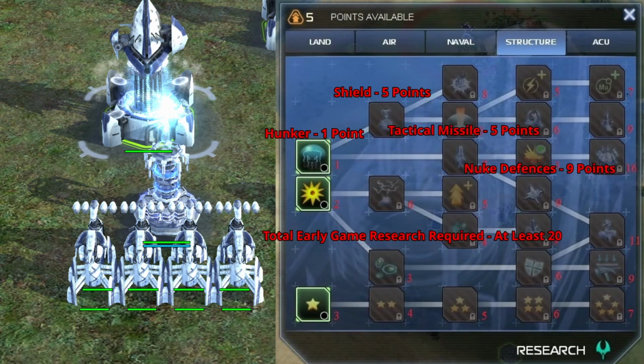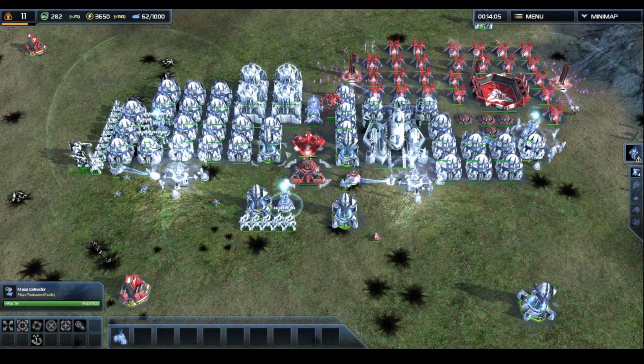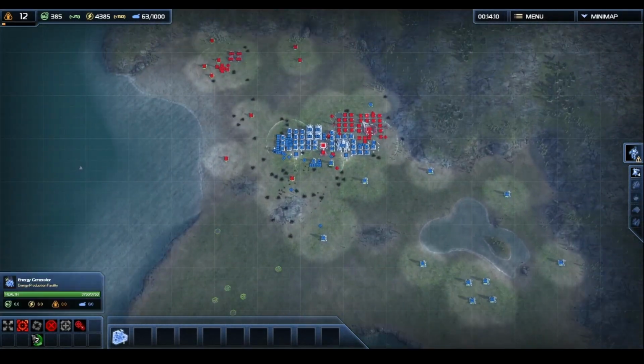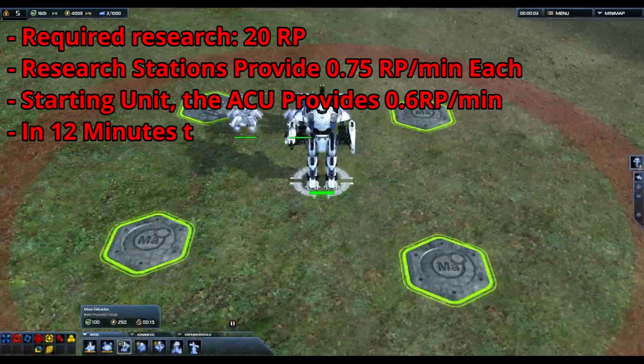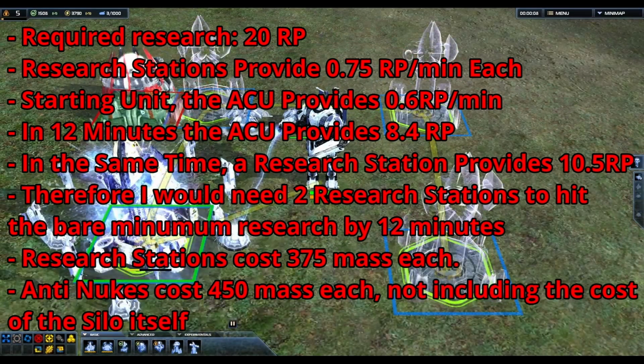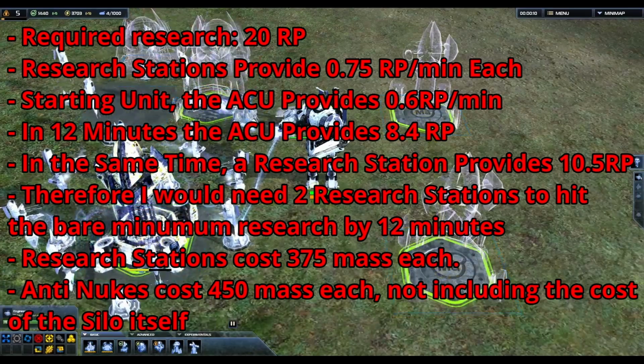This led to me getting anti-nukes around the 12 to 14 minute mark, which from our evidence so far was fast enough. No nuke had hit before the 14 to 16 minute mark yet. However, this strategy meant I was slow to get early game defences and shield generators up, as research, and especially building anti-nukes, is a very resource intensive task.